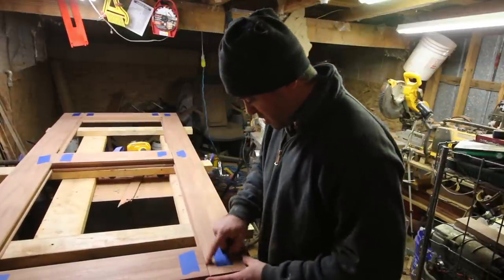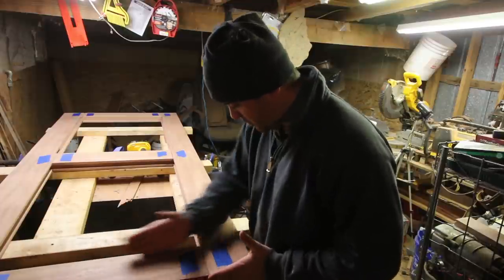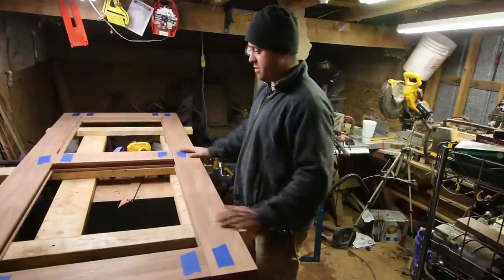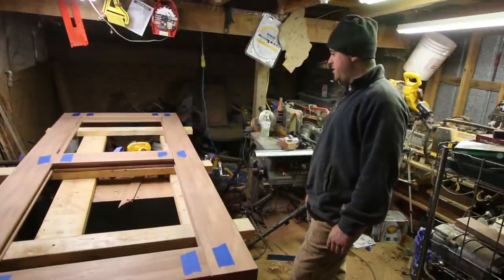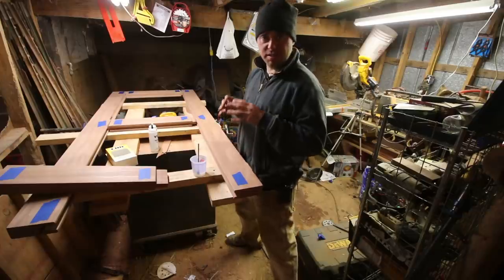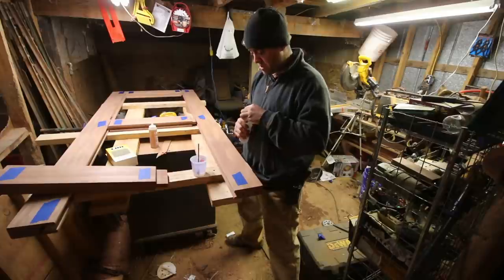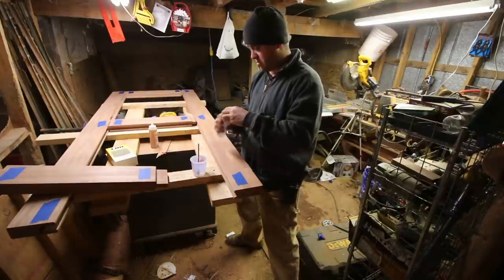Basically, I'm gonna try to make this joint perfectly square to this piece. You got a nice table, it's levelish, flat, you can say. I'm ready. Epoxy is gonna be stronger in the long run. It's a little harder to work with. If I take my time, you can't take your time because you gotta go quick.